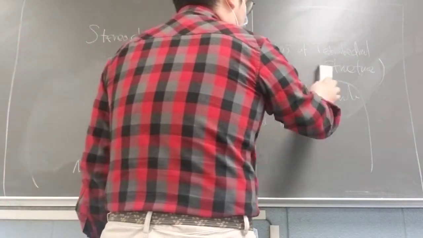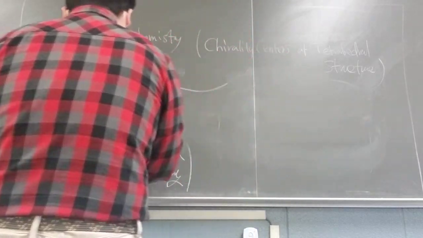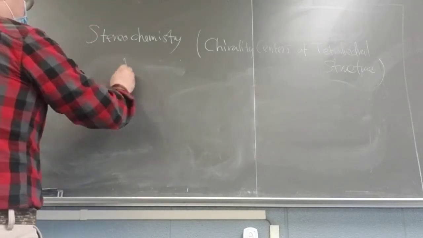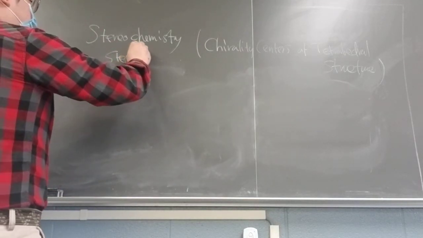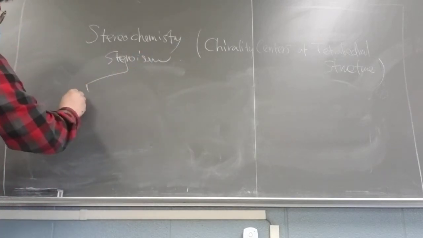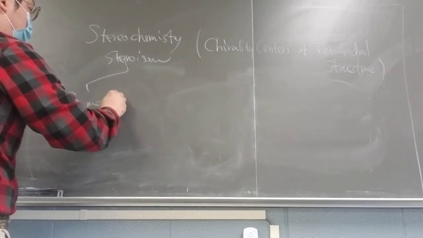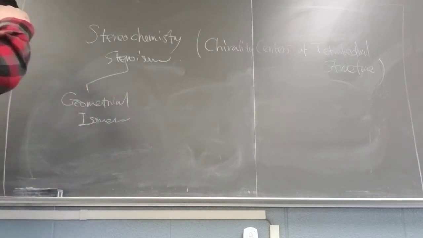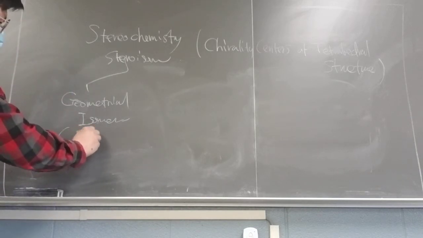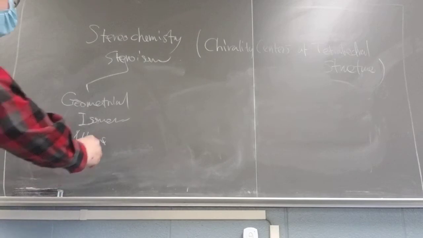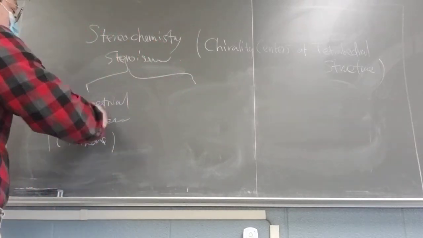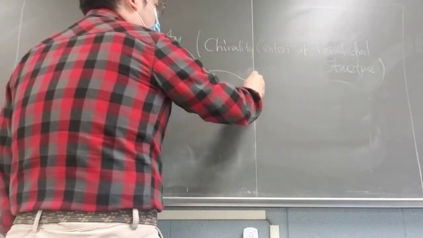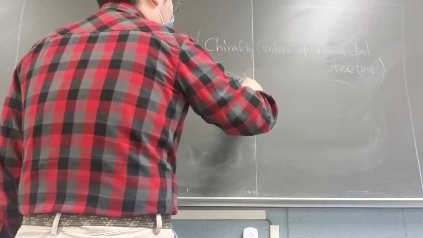Okay, so let's look at this one. In stereoisomers, mainly we have two. We have geometrical isomers, which we'll do when we cover the alkenes. So don't worry about this one at the moment, let's just put it aside. There's two others, which is diastereomers, which we'll also do later.